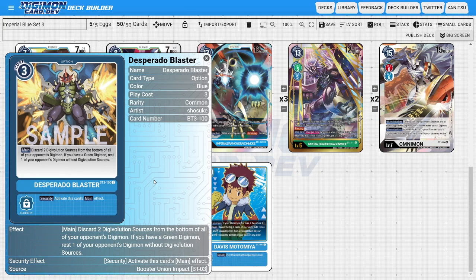So this is a really good card to set up because we still have a couple of green Digimon that we could use the rest effect with, but being able to wipe out the bottom 2 Digivolution sources off of the opponent's cards is very, very good because for the most part, that's kind of where the bulk of the abilities are going to be coming from. So getting rid of their inheritable sources is still a very, very powerful thing.